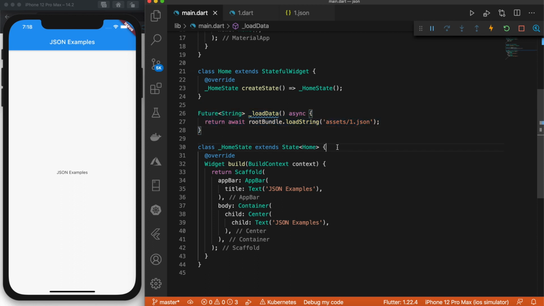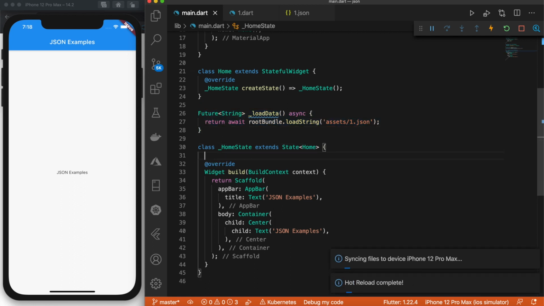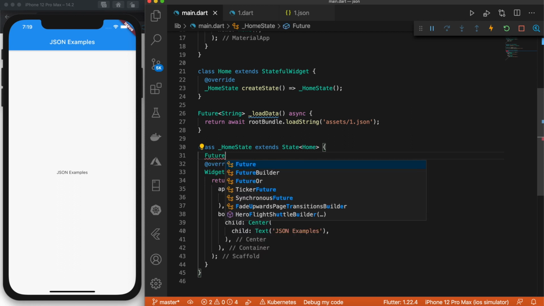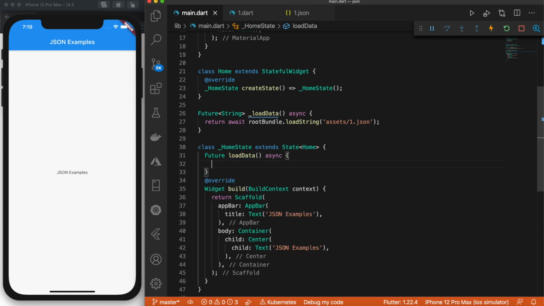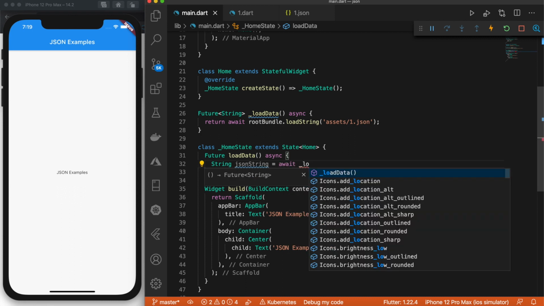And then inside of our Home state class, let's use that. So we'll say Future loadData async. We'll say String jsonString is equal to await loadData.